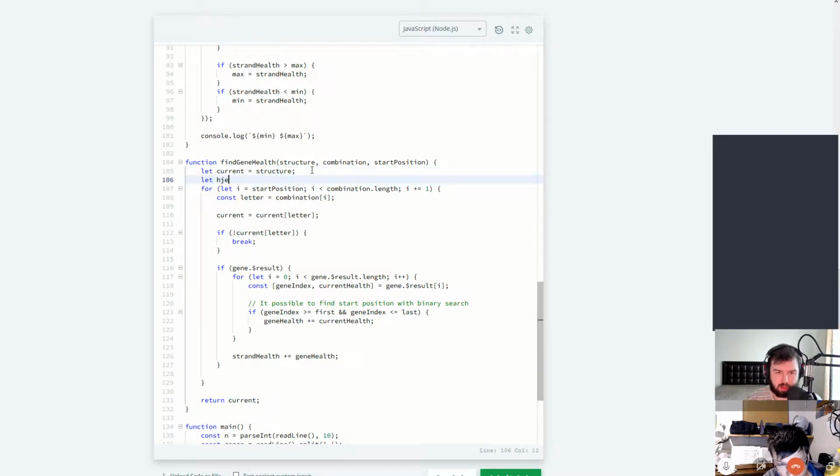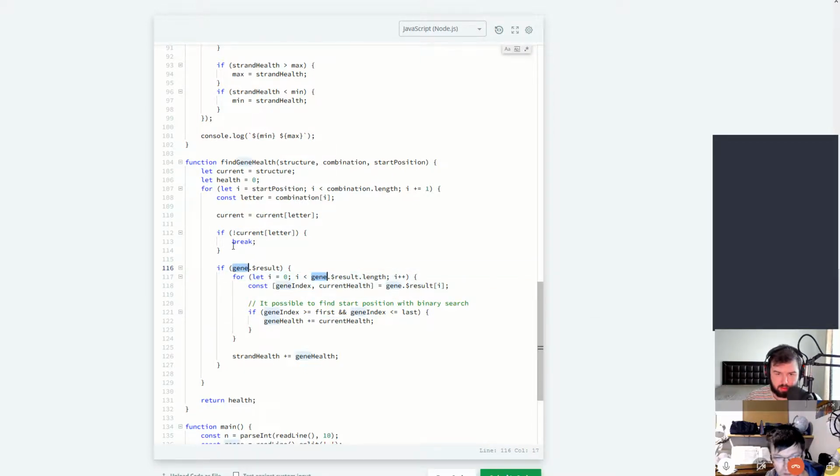So let health equal 0 initially. We will return health, and for every gen we will calculate what is required. So here we have gen result.